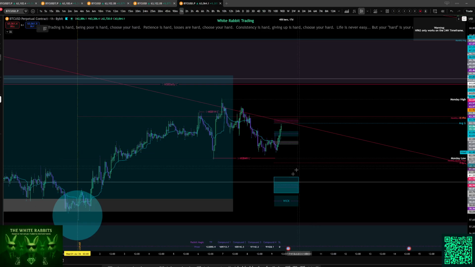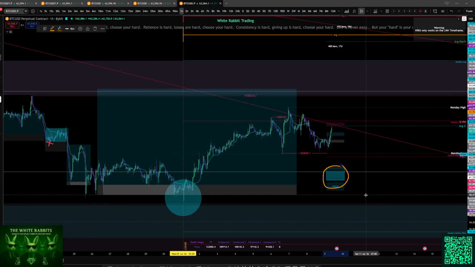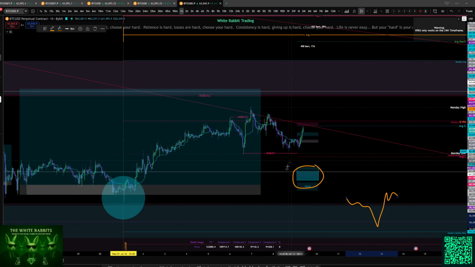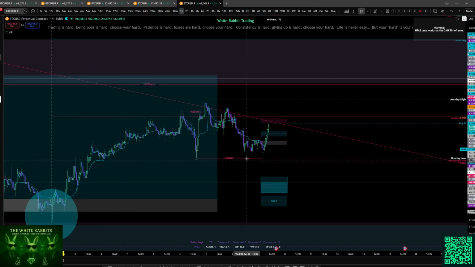The main confluence area remains around 60K. That is still the biggest level for me. If that level fails, then I will simply look for the next trade at the next lower support. Between here and there, I was looking for a smaller trade around Monday's low because it had confluence with the Monday low, the 4-hour structure, and today's average loss level. However, that setup has changed compared to yesterday.